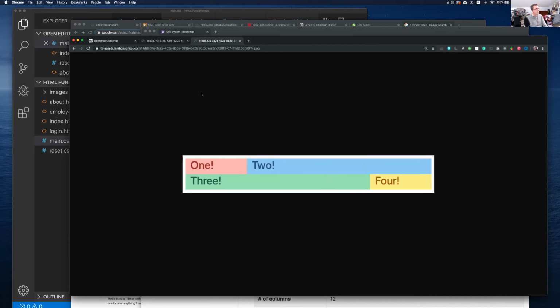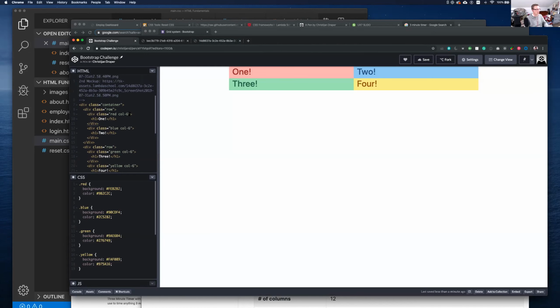So I can do, for this one, the first one is going to be col, and because I want this to be everything above 768, I'm using the column medium declaration, column hyphen MD.